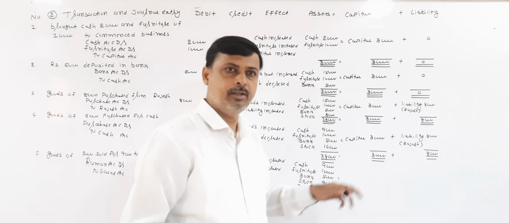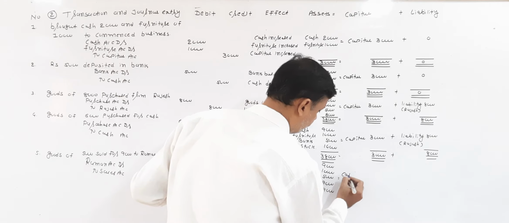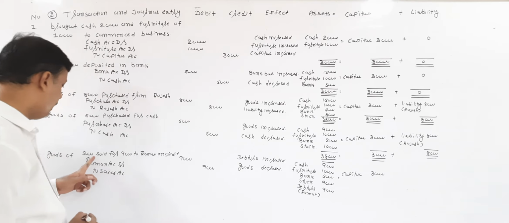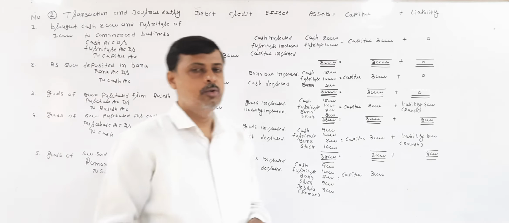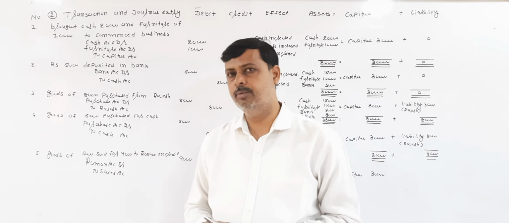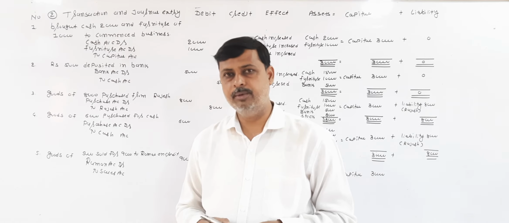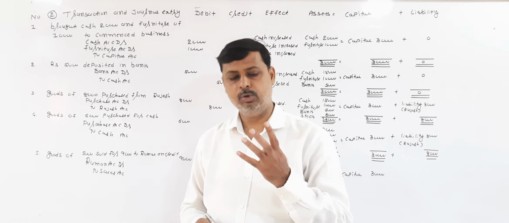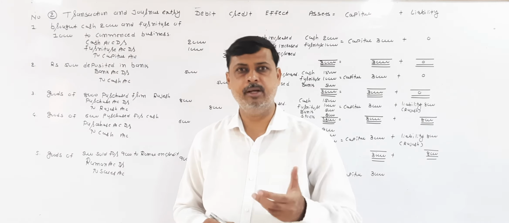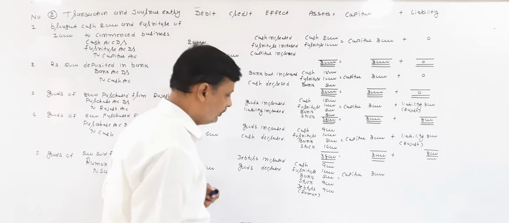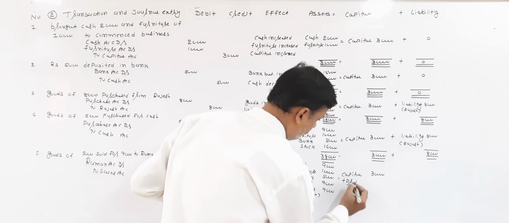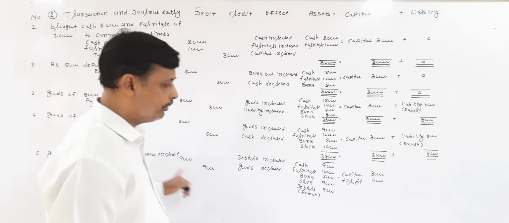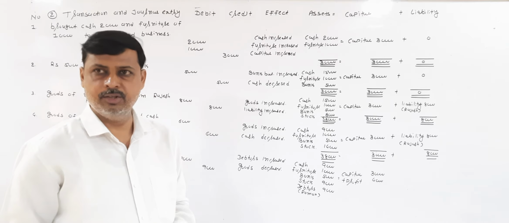Now here capital 30,000. And goods of 5,000 sold for 9,000. So 5,000 goods sold at 9,000 is 4,000 profit. So profit means our capital increases. And the more profit there is, the more your capital will increase. So profit 4,000. So 5,000 goods sold at 9,000, 4,000 profit. And nothing is changing in your liabilities, 8,000.